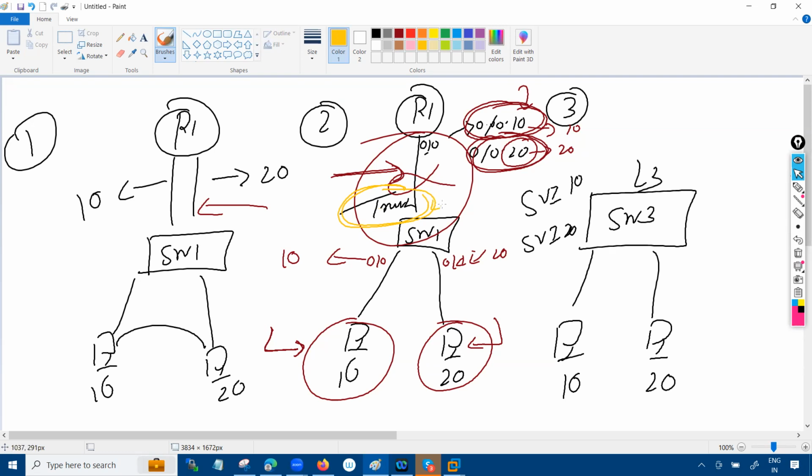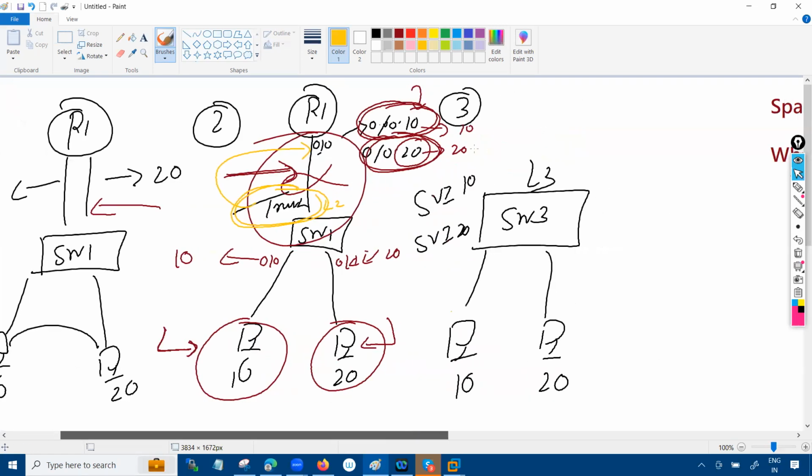This is the layer 2 interface. This trunk interface has the ability to carry all the VLAN traffic. You cannot configure the trunking on this particular side, right? Because the trunk is a part of layer 2, not layer 3. Yeah, that's right. So once you have configured that, then you have done the trunking. Then on the router side, you did the inter-VLAN routing, right? Right, on the router side, we did the inter-VLAN routing.